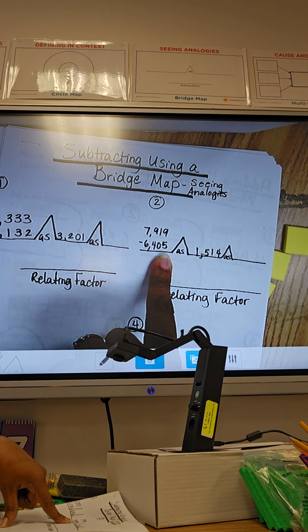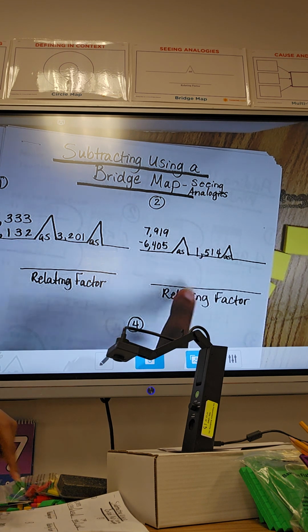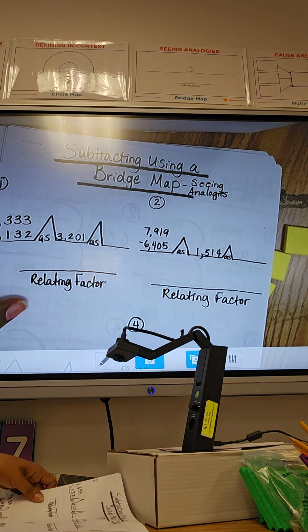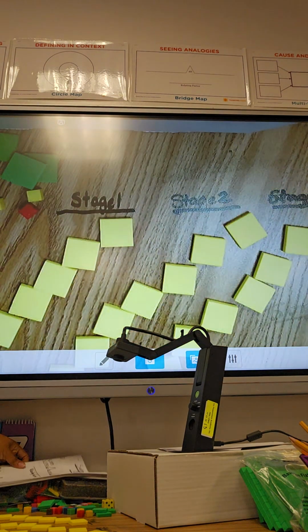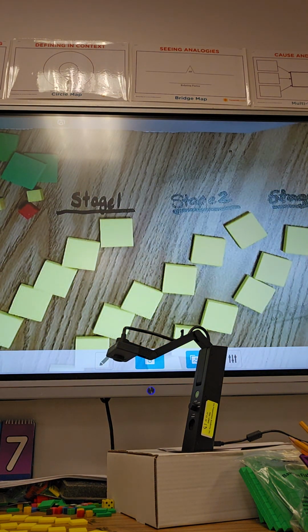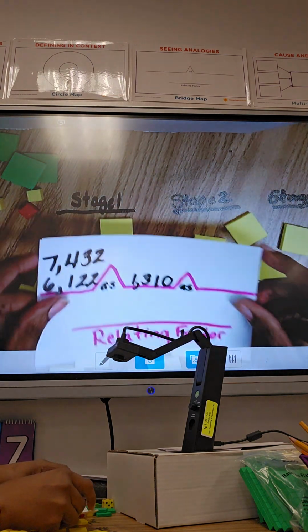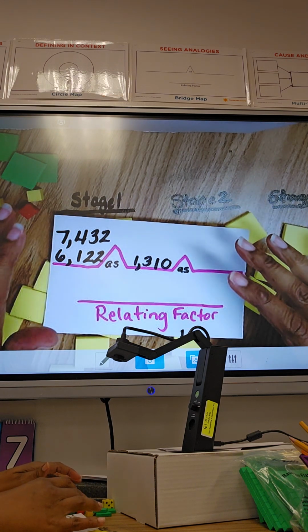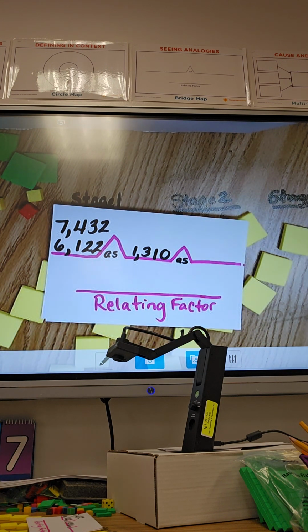So with that, we are using thinking maps for math. It just looks crazy. I know you're looking like, Mr. Ray, I don't know what you want me to do with that, but I'm going to show you, and I promise you it's not as difficult as you probably are thinking once you see this. Okay, so this is the page that they received today. You see all my manipulatives and stuff, so I don't want to mess this up, but I'm going to put it on top because I know the next class coming in, I don't want to have to restage the area for them. But anyways, this is called a bridge map, and it's for seeing analogies.